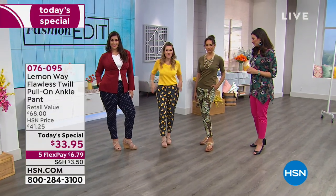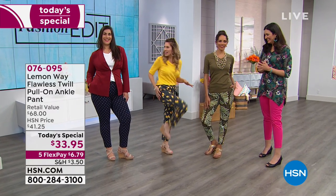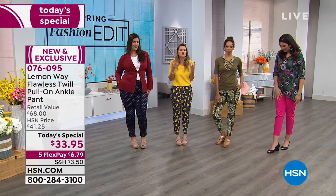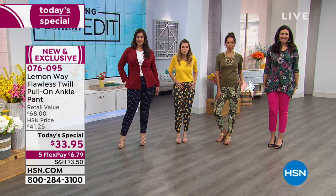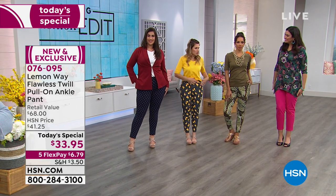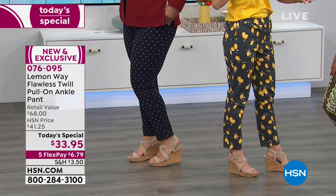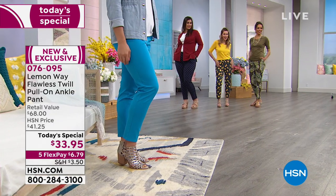Okay, speaking of earlier, I was like, let me show you my lemons. And I was like, woo, because these make your booty look good. They stretch with you. They move with you. They bounce back. They don't look like they wrinkle. They feel so soft because they're cotton rich, which I love. They have a really sophisticated, tailored feel, and you don't have to worry about any bulk. If you look right here, it's totally flat, but look at the stretch. Do you see this? I can show that to you when we come back over here, because I want you to be able to see all of the details.